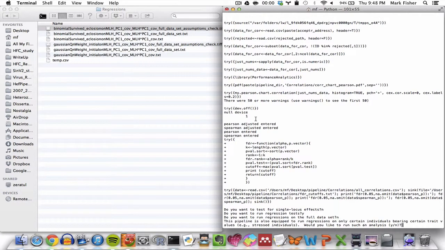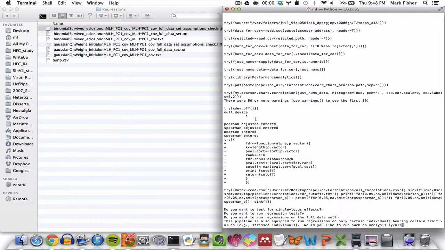And continuing where we left off on the pipeline, today's video involves running regression analyses on subsets of the full dataset. What this allows users to do is run HFCs, or more generally regression analyses, on many different permutations of subsets of the data with ease. So for instance, let's say we want to know whether the strength of heterozygosity-fitness associations in our particular dataset increases when we look only at individuals who are stressed by a virus.